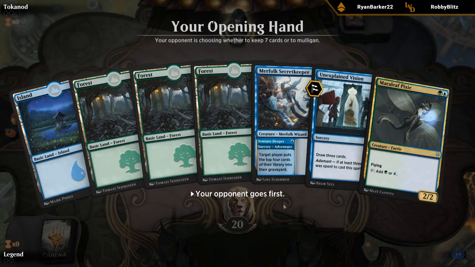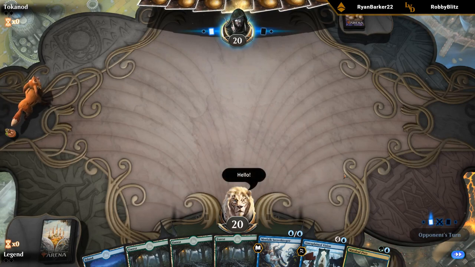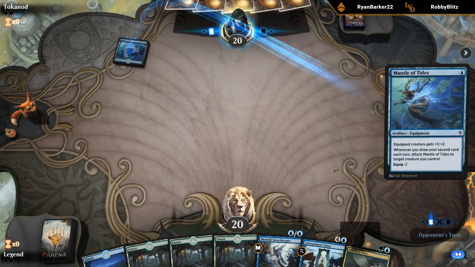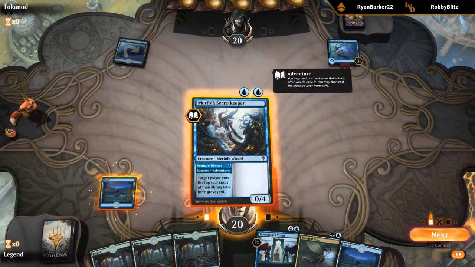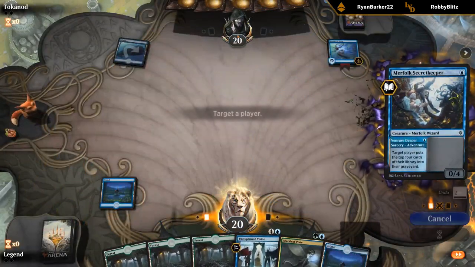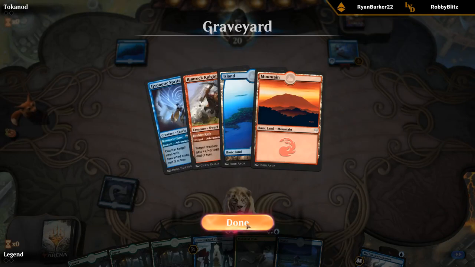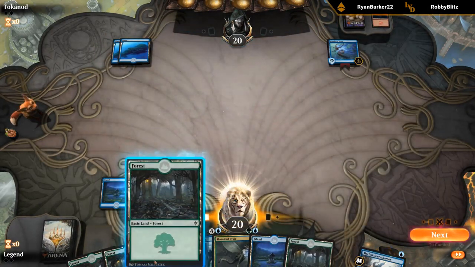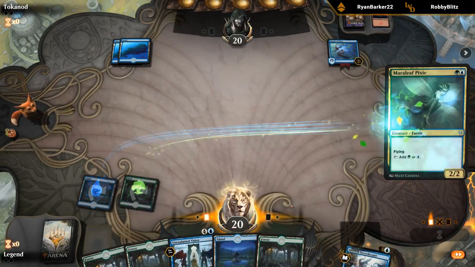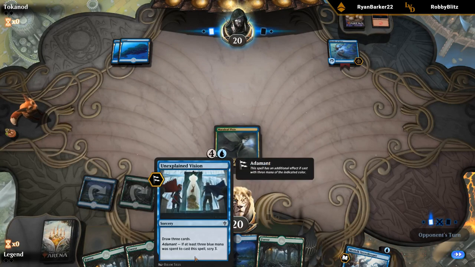Alright, we're on the draw with a reasonable hand. Turn to Pixie is great. And then we can refuel with our vision. Alright, Mantle of the Tide, so this could be a blue-red draw 2 deck. Blue-red confirmed. Hypnotic Sprite's a good one to know about. So we'll make sure to play out our islands first for Adamant.